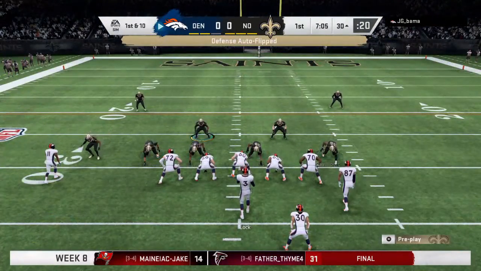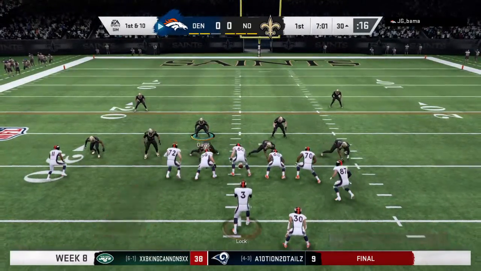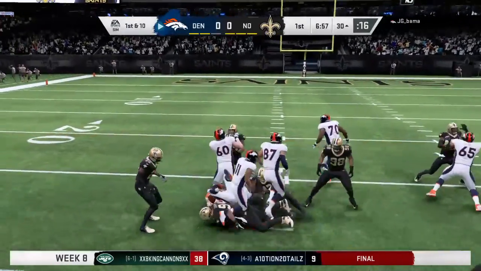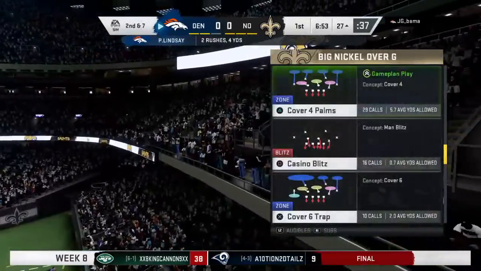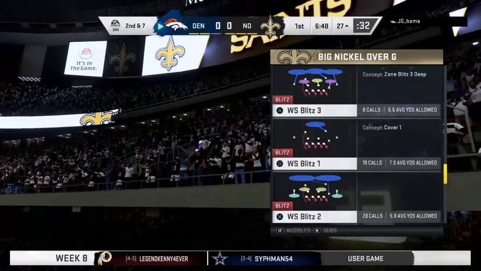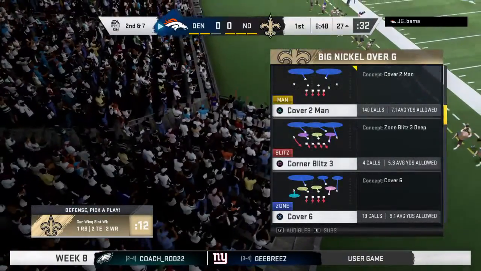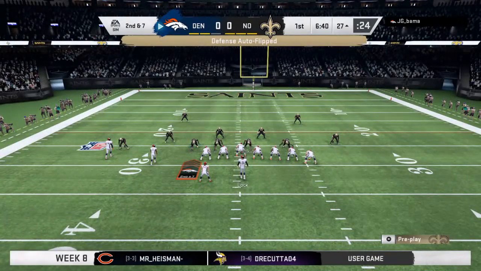So 1st and 10 now from the 30. On 1st and 10, it's Lindsay. About 3 yards there to the 27. Well, I think that's what they're going to need to do here in the first half. You've got to take some pressure off of this young quarterback, and no better way to do it than to establish the running game early. At the Saints' 27-yard line, 3 yards on that last carry. Here's 2nd and 7.